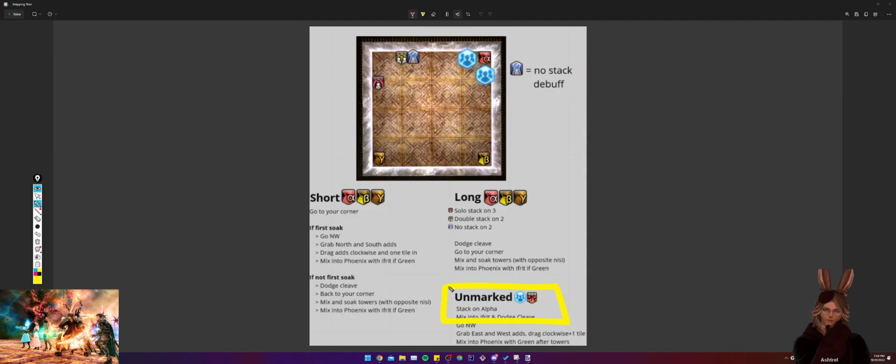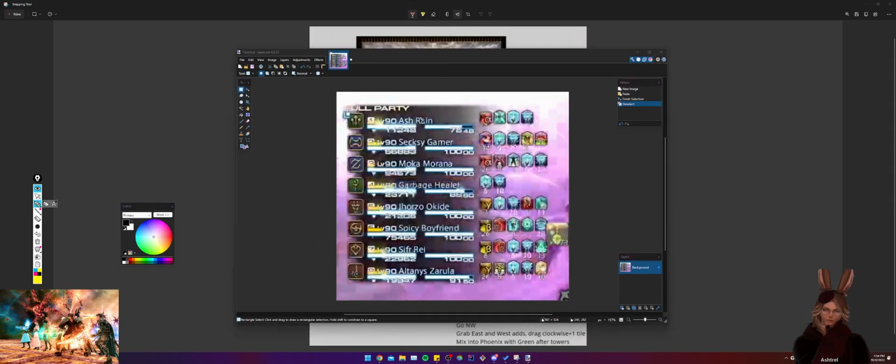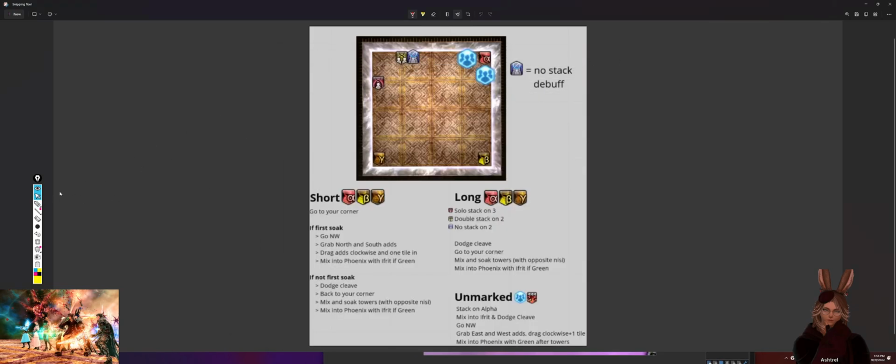And there's going to be another category of unmarked players, and the unmarked players literally do not have any debuff at all whatsoever. And I want to show you guys that, like, represented with an actual image here from our VOD. So as you can see, I have a short alpha, there's a short gamma here, there's a short beta here. You can see that there are 2 people, Secksy Gamer and Garbage Healer, who have no debuff at all whatsoever. So they are the people who are going to be right here, right next to the short alpha. They're going to be in the corner just chilling there. They're going to be just doing something else.